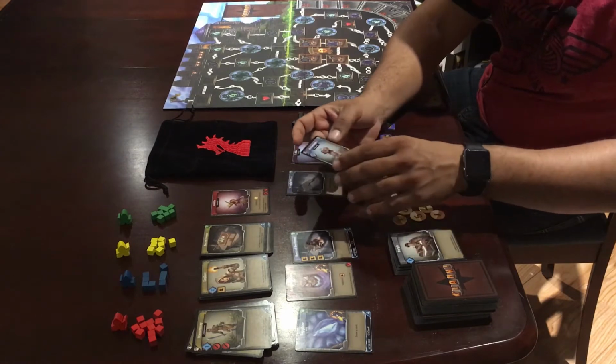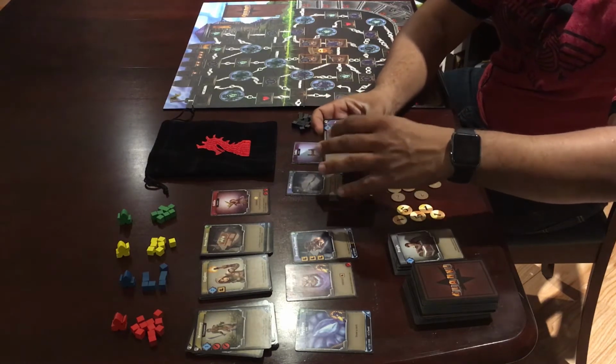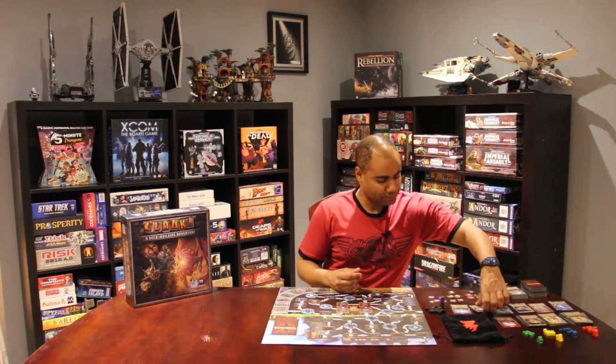So the way you'd get extra resources, you draw a card, and if you have a monkey idol, you gain +2. So that is a solid card to play, especially if you're going to be attempting to acquire some of the items on the board. And this is an adventure game. It's all about the loot. You're definitely going after the items on the board.